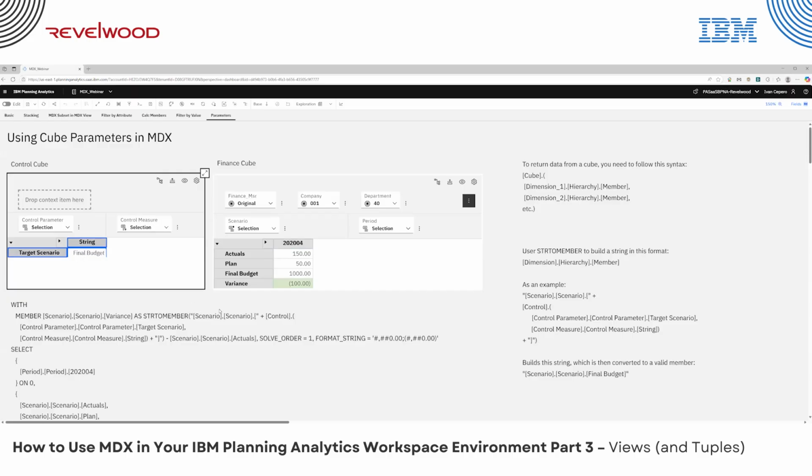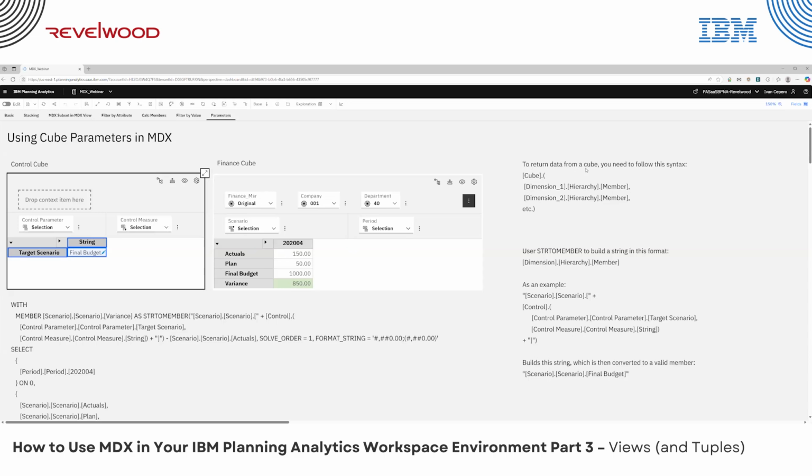Now, keep an eye, before I press enter, right? It's 100 over here. I come over here, I press enter, it refreshes, and now I have 850. Now I'm doing 1000 minus 150. It's a calculation. It's using another control cube. It only lives in the finance cube, so I don't need feeders. How does this magic happen? Let's break it down step by step.